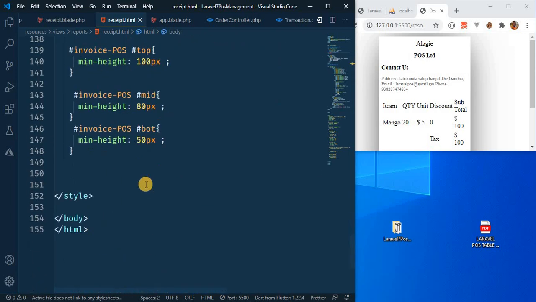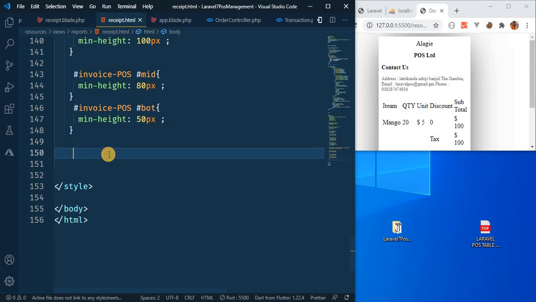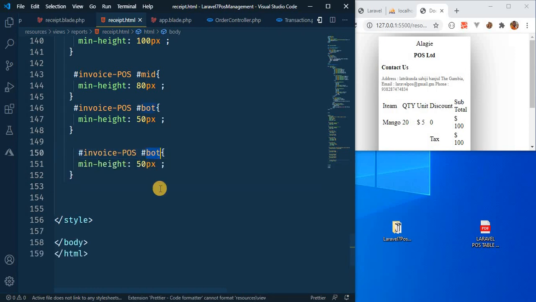So I'll come down here, copy this, paste this here, invoice, the class code, and with the ID code and the class of logo. Okay.